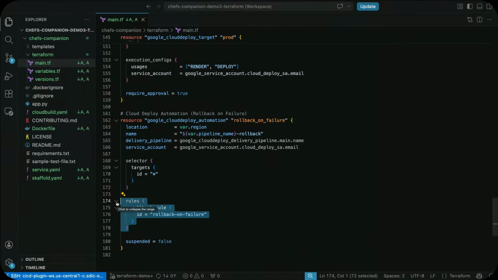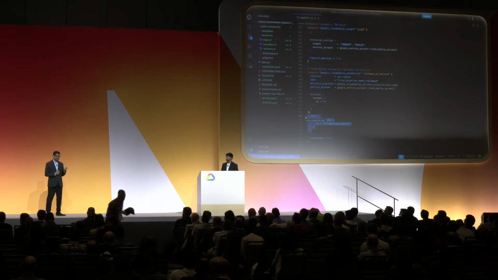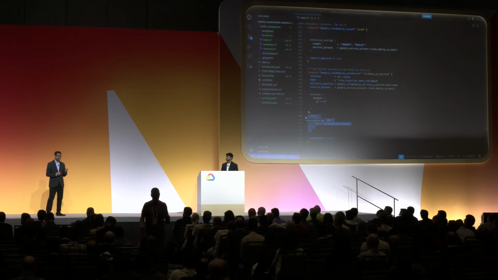Thank you, Yash. So we have seen how our CI/CD extension actually works inside Gemini agent, and it transforms a complex, fragmented process into a smooth conversation with your agent and guides the user through design and implementation of your CI/CD pipeline. That concludes the core of our presentation today.